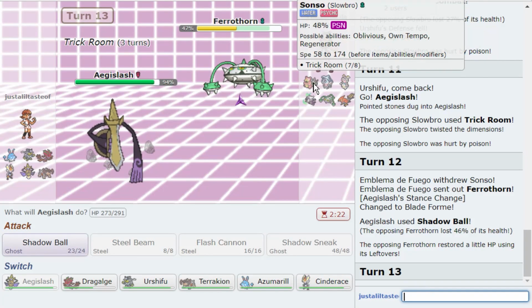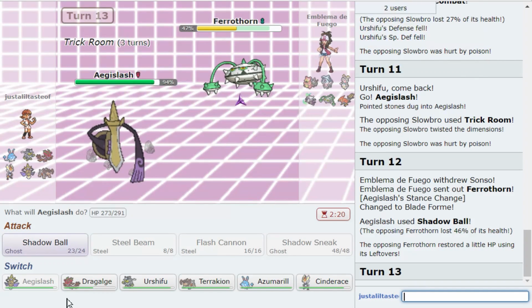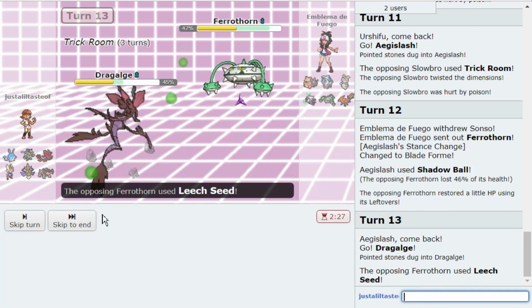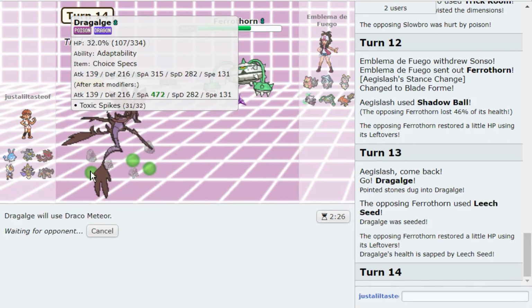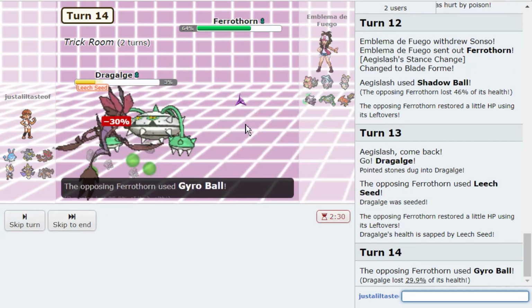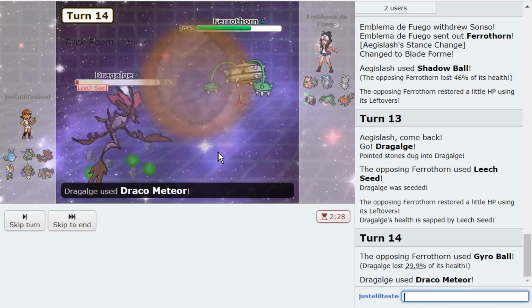So I'm thinking their Magearna is more so offensive here. I obviously don't want to take an attack from them, so I'd rather go out to Dragalge here if they go for Leech Seed, and drop a Specs Draco on them. Oh, oh, come on, man.